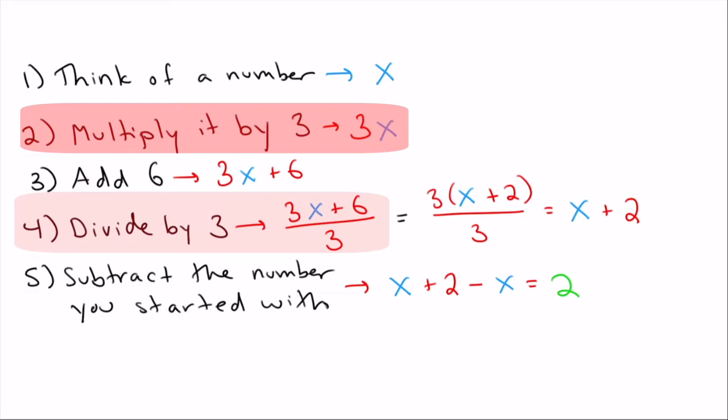You notice there's two things going on. One is that something we do at the start, multiplying by three, we undo that later. But the other thing is we know that six is three times two. So when we cancel out that three, the two is all that's left. And later we'll just subtract the x, and we'll only be left with that two. For this one, I encourage you to try to make your own versions of these problems. If rather than trying to go forward, if instead you worked backwards by saying what number you wanted to start with, you could go ahead and make this work for any number you want. You could even change it so the steps aren't the same. You no longer have to multiply by three, you no longer have to add six, you can make up your own steps. I highly encourage you to give it a try. If you come up with a good one, post in the comments below and let us see it.